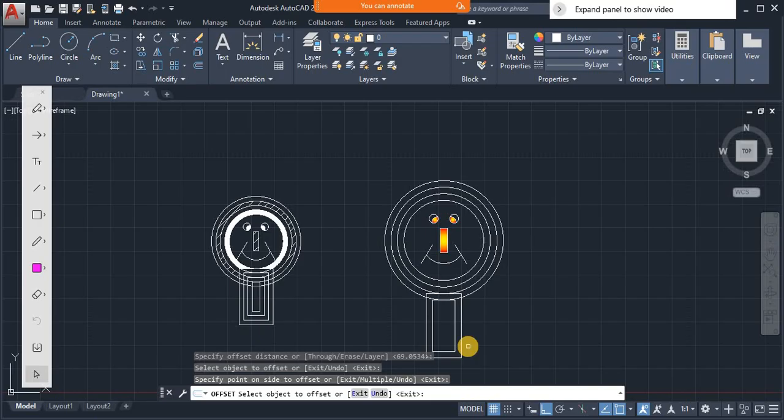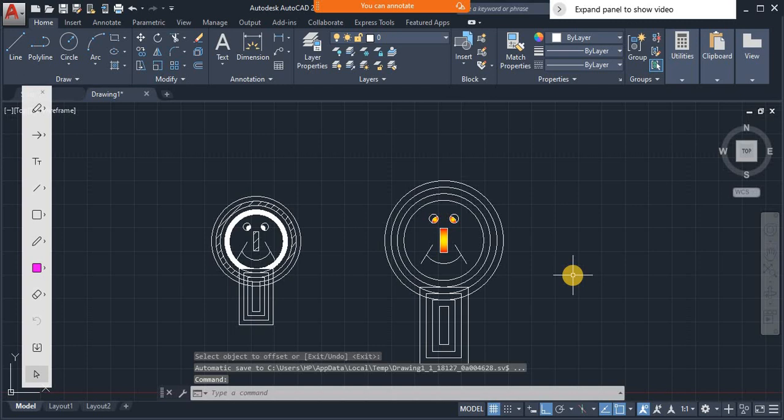So when it asked me the offset distance, I did not click on the screen, I simply pressed enter, and the previous offset distance was then selected by the computer. Again I want to offset this rectangle towards outside, this rectangle towards inside. Enter.